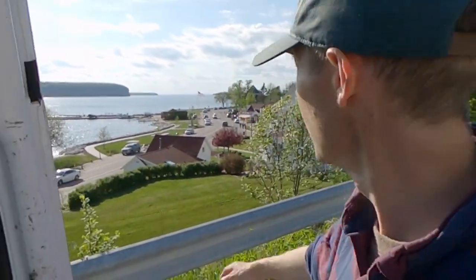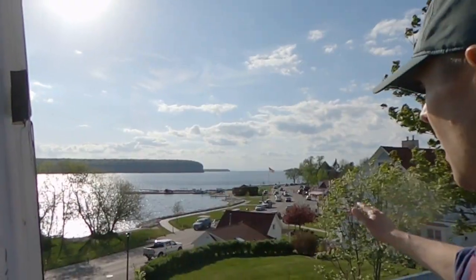We have a little sun this afternoon and we're in Ephraim on Moravian Street. The Moravian Church is right behind me, and today I've selected a scene to paint looking out over Wilson's and out there to Eagle Bluff. The sun is out, maybe for a limited time only. I have shade because of this van door. Wilson's is definitely a hot spot in Ephraim and there are already hundreds of people down below on the street, but we're in a nice area to do a little painting, kind of off the beaten path. I'm going to set my things up and we're going to make a painting.